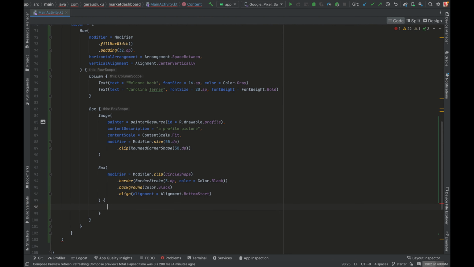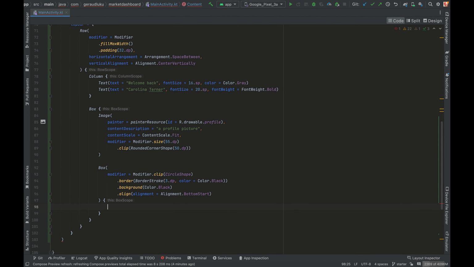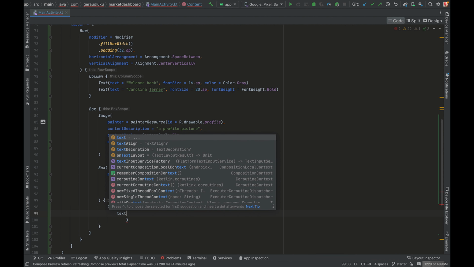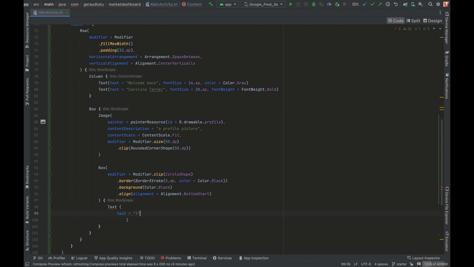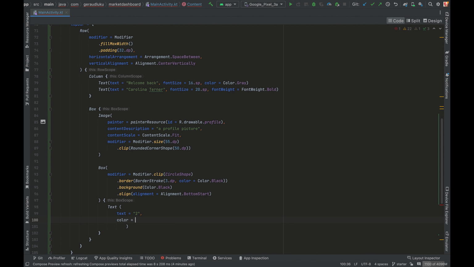Perfect. Then in this box, let's not forget to have a count, which should be a text. We'll use a text view for that. We'll give it a text of 2, like we see on the image. It has a color of white because it's on a black background.